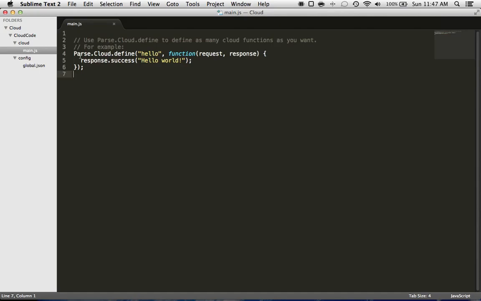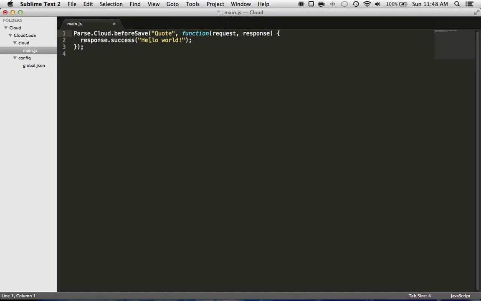All right, so you can actually do functions in here and have functions called from the cloud, but what we're going to do is Parse.Cloud.beforeSave. We're going to give it this class of Quote. So this is going to be called before any quote object is saved. And that's exactly what we want to do. If we want to change something with validation, we don't have to update every one of our client applications. We can do it from one central location. And also this can be updated without having to wait for an iOS review process or anything like that that might slow you down. So let's get some validation in here.